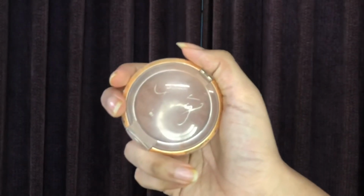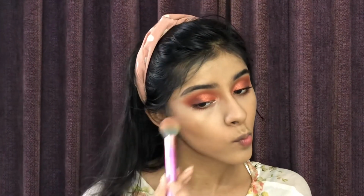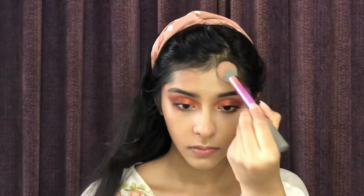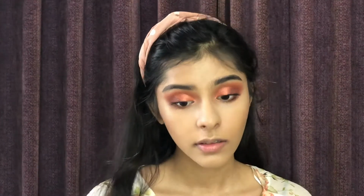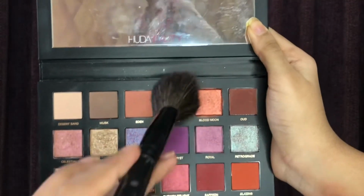Now moving back into the base makeup, I'll be using the Beauty Rush bronzer. I am going to be applying it to the hollows of my cheeks in an upward motion like this, so our cheeks get nicely bronzed but also contoured. And then I'm going to place it on my temples, then moving on to my chin as well as my jaw and also on the tip of my nose. I feel like when I apply it on the tip of my nose like this, my nose looks smaller. It is already small, but anyways.